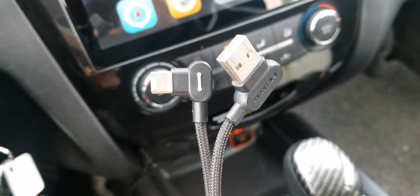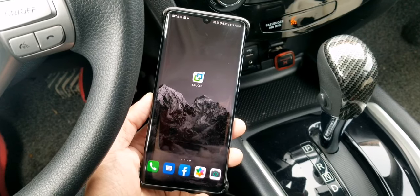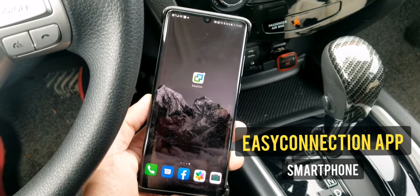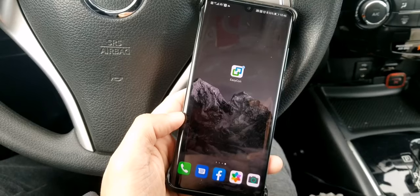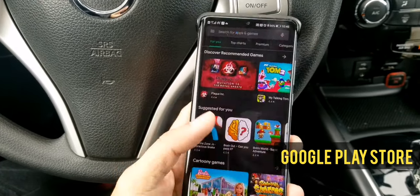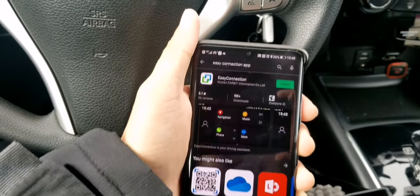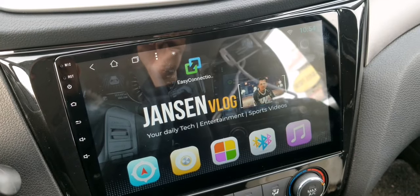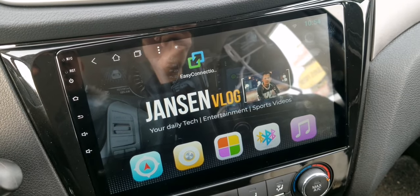So first, you need a data cable that is compatible to your smartphone. Second, you need to have an Easy Connection app installed to your smartphone and to your Android head unit. To download this Easy Connection app, you just go to the Play Store and search for Easy Connection. And then tap Install. So once you're done installing this Easy Connection app, just follow my steps and you're ready to go.